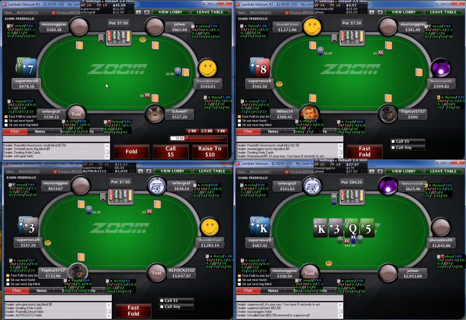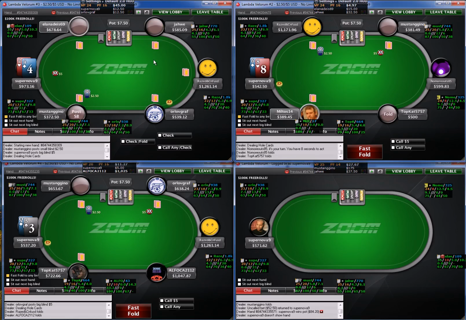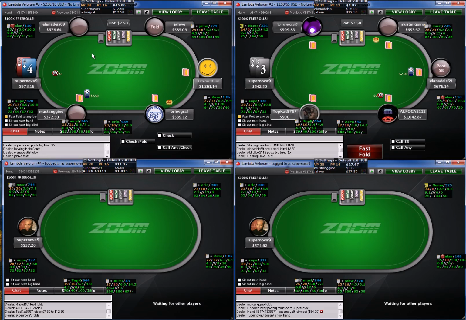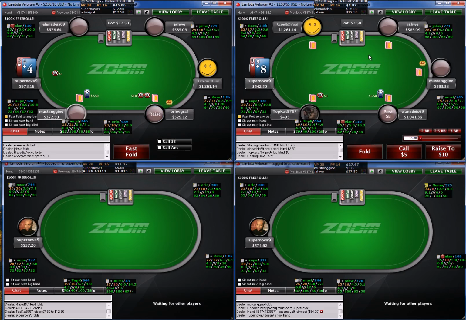Because if I go check, check, check, and he has something like king jack, I'd expect him to always go for three streets of value. So me having a king in my hand blocks that. It makes it that much more likely that he's bluffing. And because of that, I think having a king makes it that much more important to check call down with a king rather than check call down with a queen.